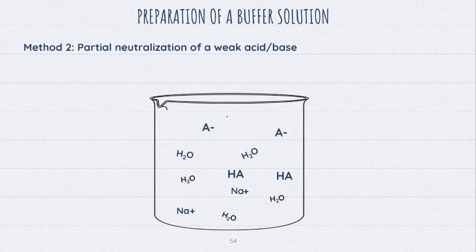So at the end of the day, how do we know that a buffer solution has been created? We can identify whether your weak acid and your conjugate base have relatively similar concentrations inside the solution. And using this diagram, yes, we can say so. There are equal moles or equal concentration of HA and A minus. As such, a buffer solution has been created.